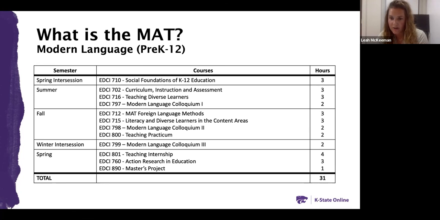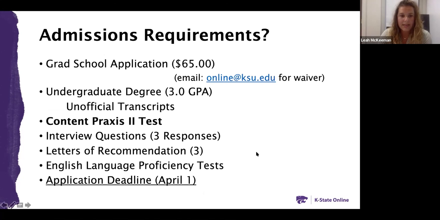And I'm just noticing here a question that you had, so I'm going to read it. I have an MAT from Rockhurst, but I'm actually interested in the language teaching classes. It would be social studies future, but I need to teach French. Yep. No, and as far as social studies as well, that's one of the things that we will get to also. Not on this slide, but it's on another one. And so we'll talk about that. You can teach and test into other contents as well. So once you have a teaching license in one content area, then you can teach other contents as well.